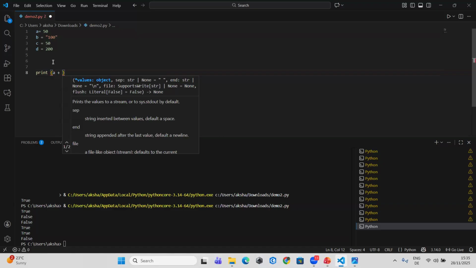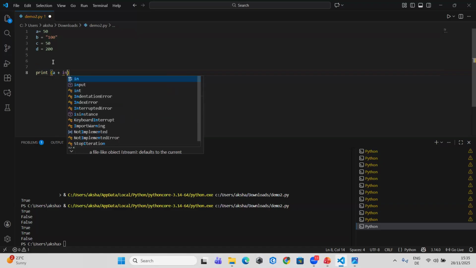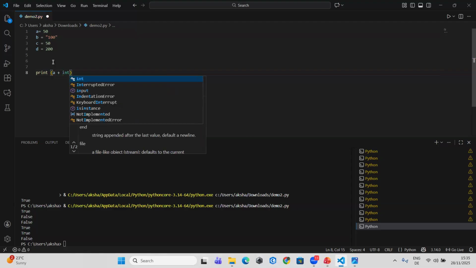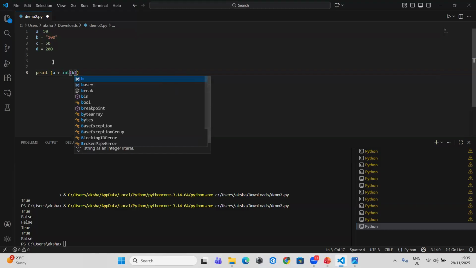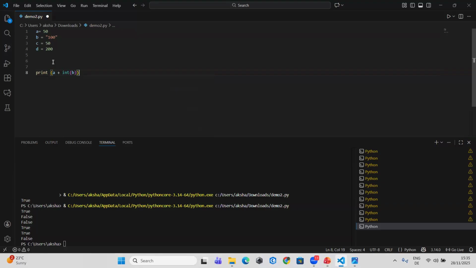What if I convert it into an integer? How I do that is I put int and in brackets I add B. So this is called type conversion. After that, both of them can be added.